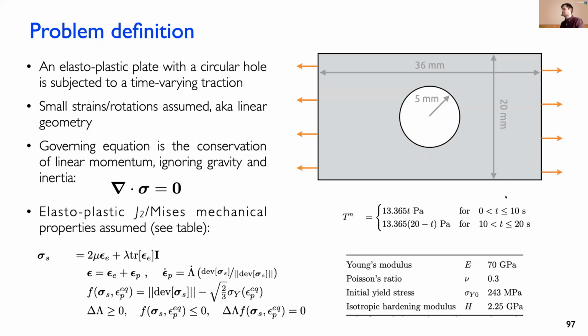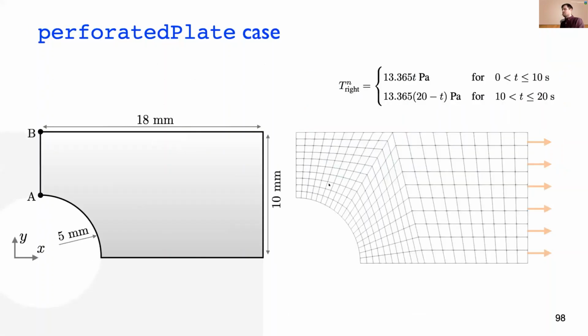And on the boundary conditions, we're going to apply a time varying traction. So we're going to increase the traction up until 10 seconds and then decrease it back to 0 from 10 to 20 seconds. So we're going to pull it and then release it again to let it relax. And we're going to apply a large enough traction to cause permanent deformation and then let it relax again. And then we'll see that we'll be left with residual stresses, even when we don't apply any external stresses. This is the geometry itself, and this is the sort of mesh we're going to use.